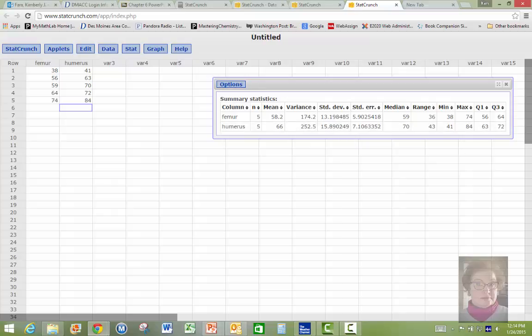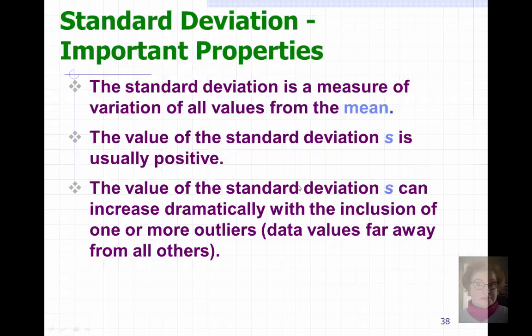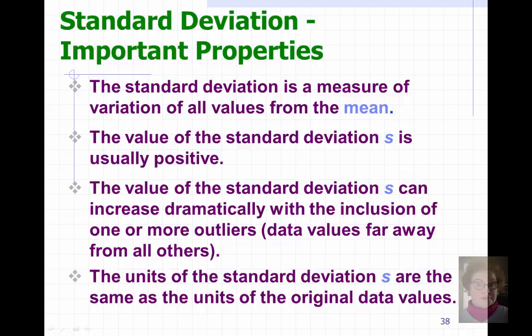The standard deviation is a measure of the variance. So in other words, the standard deviation is also a non-resistant measure because you use the mean to calculate it. So since those extreme values affect the mean, they'll also affect the standard deviation. And standard deviation does have units, and the units are the same as the original units of the data set.